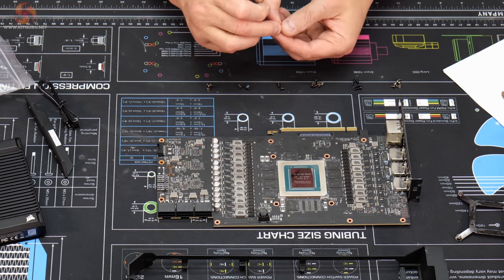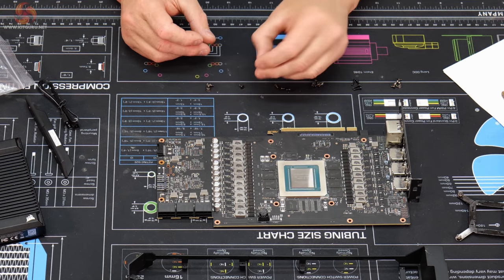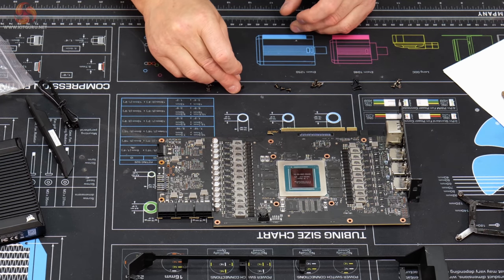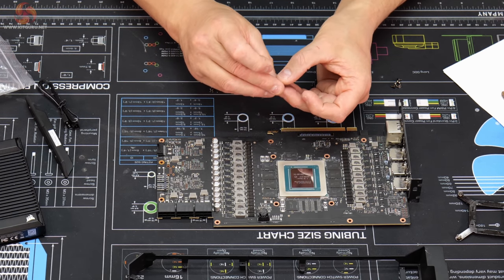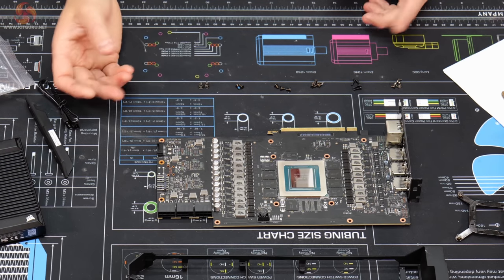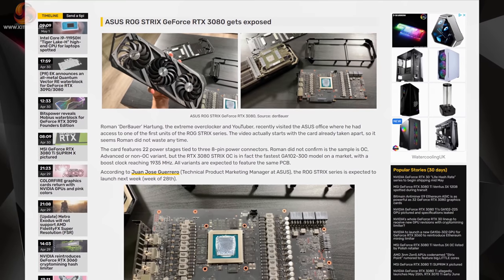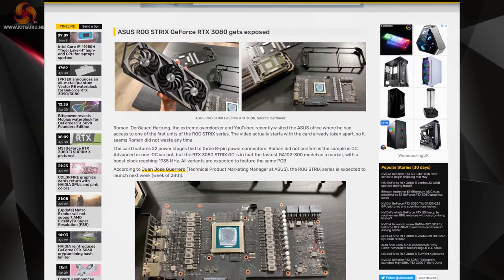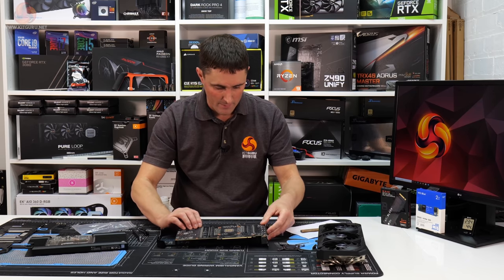And then there's three countersunk Phillips screws with a larger thread on, and then two countersunk Phillips screws with a thread size in between those two, and then there's two spring-loaded screws. They're a Phillips head as well, and they're probably an M2 thread. I have actually had a look at some footage on video cards of a video by DeBauer. I think before this card was actually released, he managed to get his hands on one and strip one down. So I've got a bit of an idea how it goes back together.